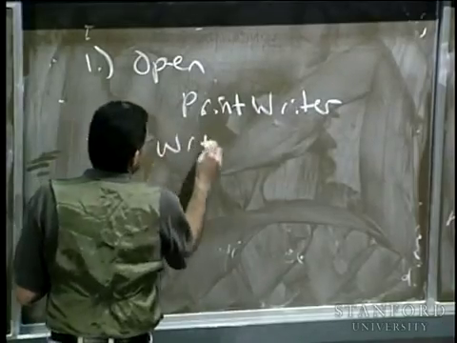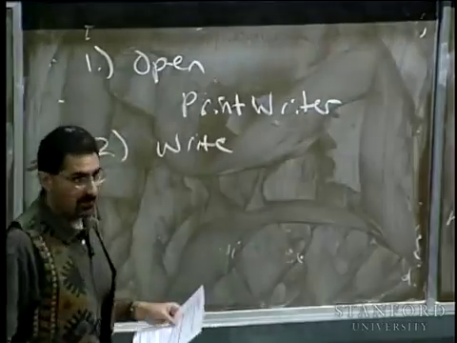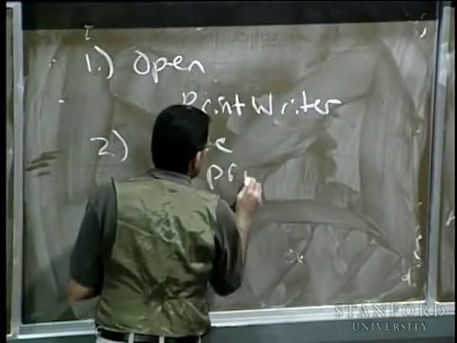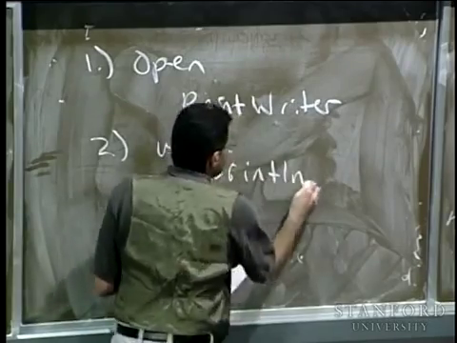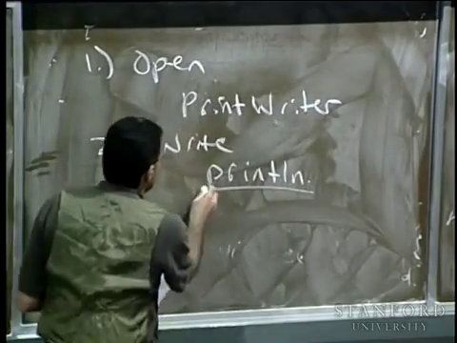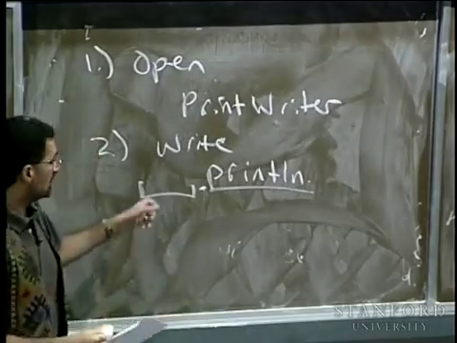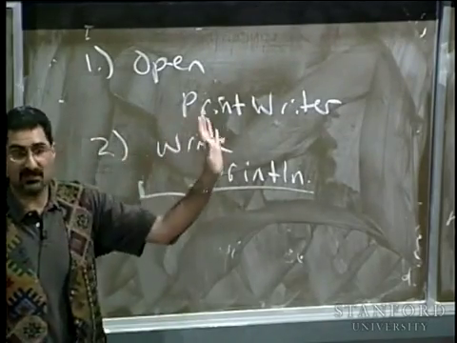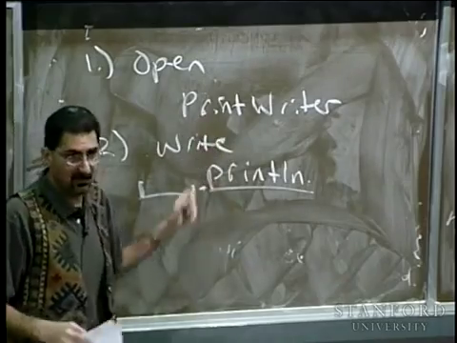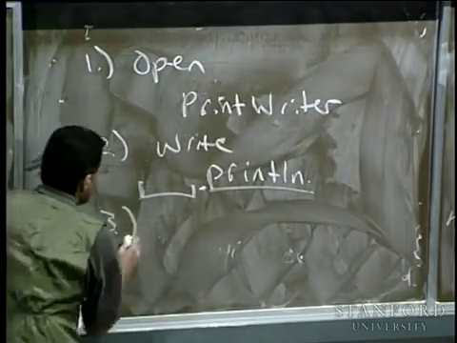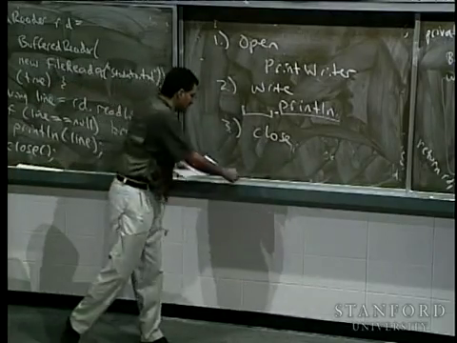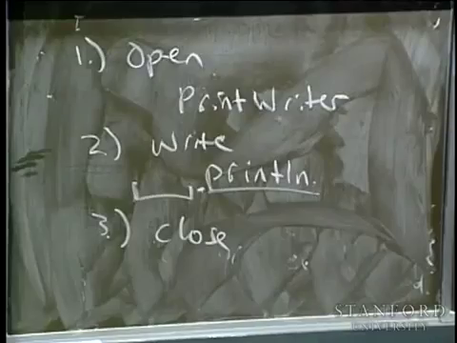Two, you will write to the file. Unlike reading from the file where you use readLine, it's very easy to write to a file. You just do println to the file. You use println, but you're actually going to be passing println to some object here. What object? Your print writer object. Okay? And the same way you've used println to write on the screen, you can use it exactly the same way to write to a file. And when you are done, you will close the file. Gee, that looks real familiar, right? So let's actually see what that looks like in code.